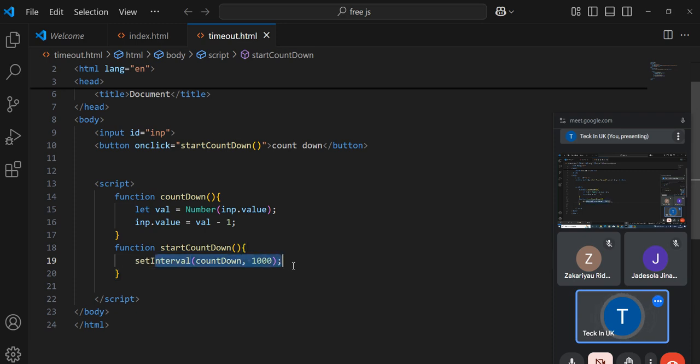Every 1 second now, it will keep calling this function. It will get this value, save it as a variable, subtract 1 from it, and set it back. Another 1 second, it will do that again, and again. So it's going to keep doing that for us.